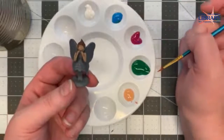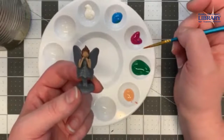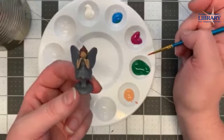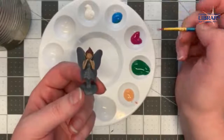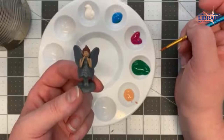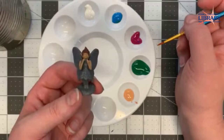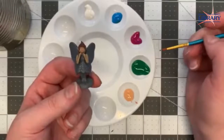Also, it's water-based, so it comes right off if you get it on your skin. Acrylic is basically just liquid plastic when it comes right down to it, so it comes off of just about anything. It's fine for this. You don't need to go crazy, but watercolors won't work. Tempera paint won't work. You definitely need to have craft paint or acrylic paint. And with that said, let's just get started on painting our mini.